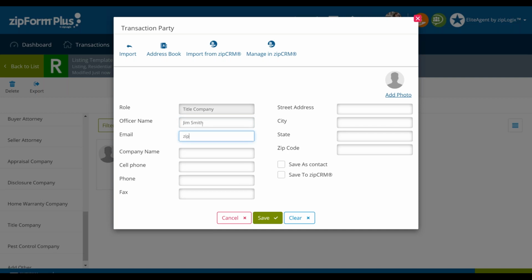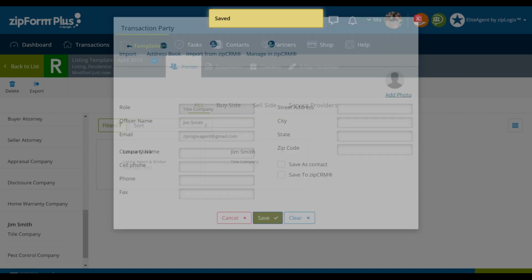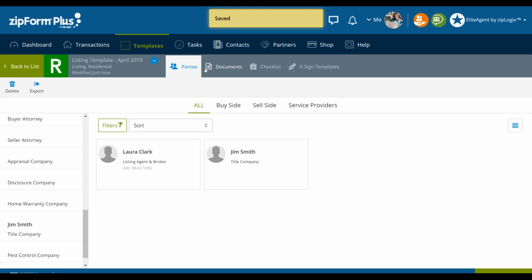And this would be true of any party that you add in. Anywhere on the form that requires this information for the title officer or the attorney or whatever the case may be, that's going to populate those areas in the documents too. So this is really the meat of the zipTMS functionality: auto-filling fields. Any entry you make into a template or a transaction, the system is automatically going to find all of those fields that are the same, and it's going to populate them with the same information.